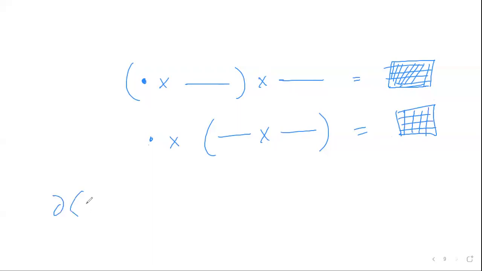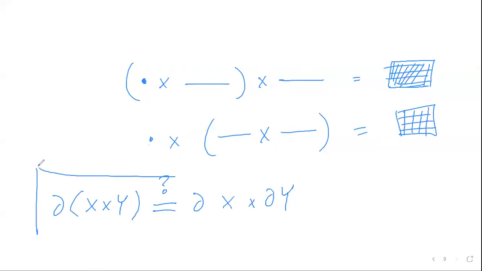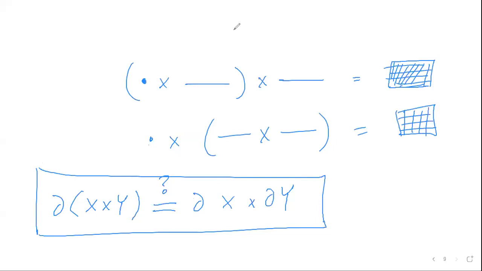One last thing about the product. What will be the boundary of the product manifold? The boundary of the product manifold is it equals to boundary of X cross boundary of Y. So this is a question for you people to think about, that what will be the boundary of the product of the two manifolds. Is it equals to the product of the boundaries or something else?